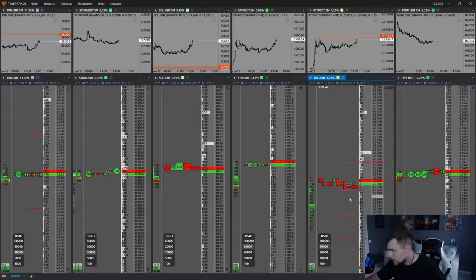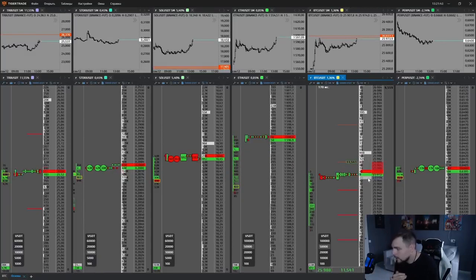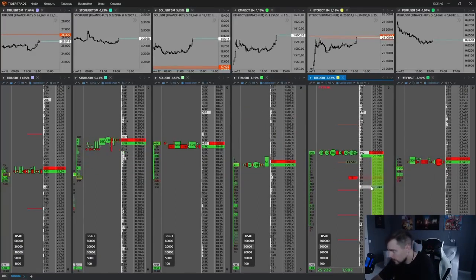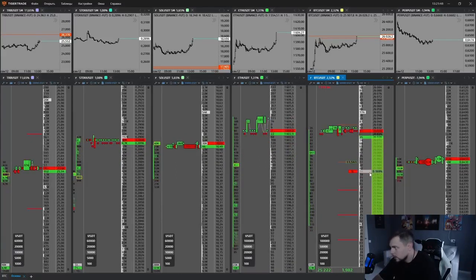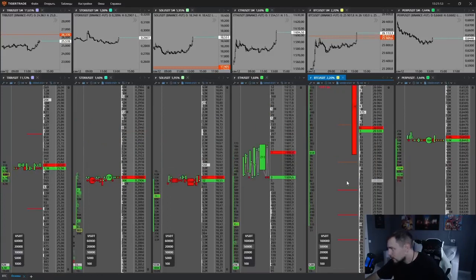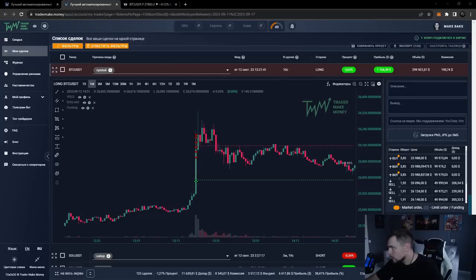The next deal was partly worked out blindly. I have pending orders here. The glass is lagging very much. I simultaneously open my phone and look at the phone to see what is happening with the chart. Only there I understood the movement was going, everything kind of clearly. When I see the chart on the phone, it's already starting to roll in, so I just exit this position. On such a lagging deal, it was possible to earn $1,766, taking 0.65% of clean movement.